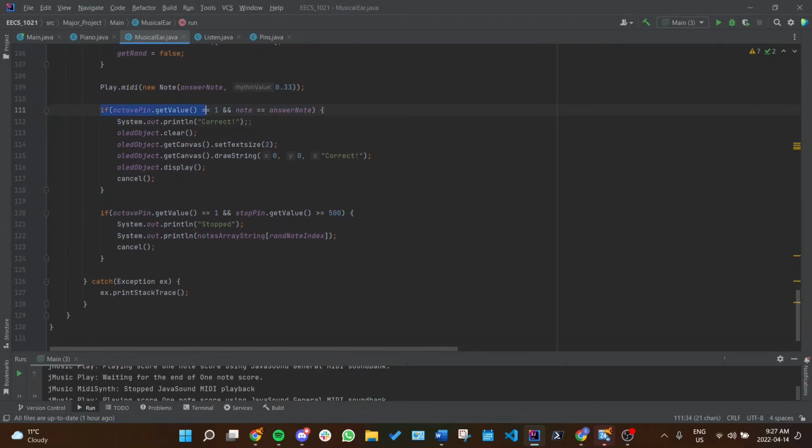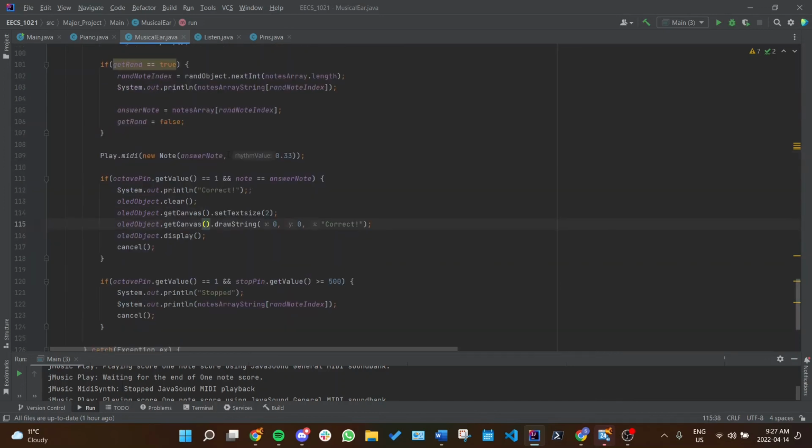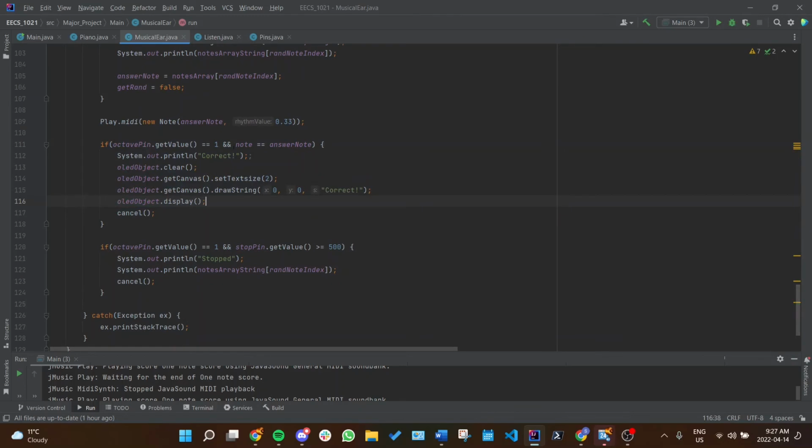And if the user goes to a certain note and they press the button and the note is the note that was here, it outputs correct onto the screen and the program stops.